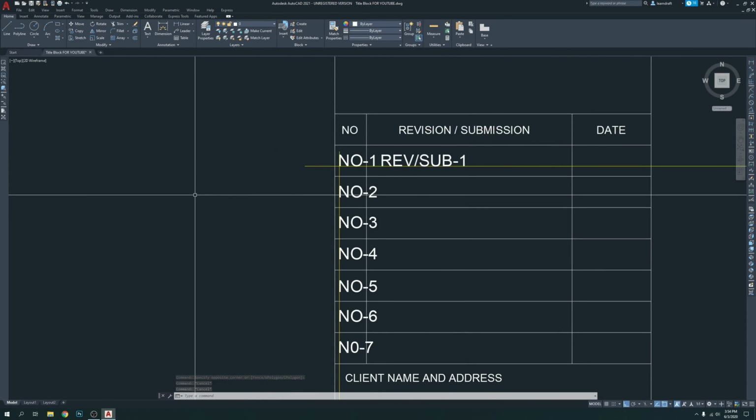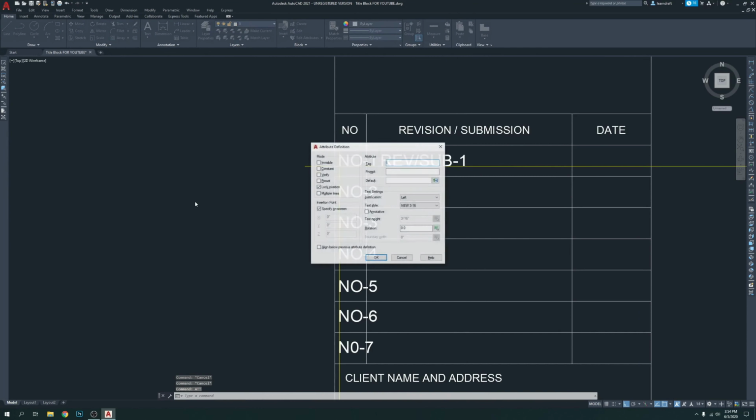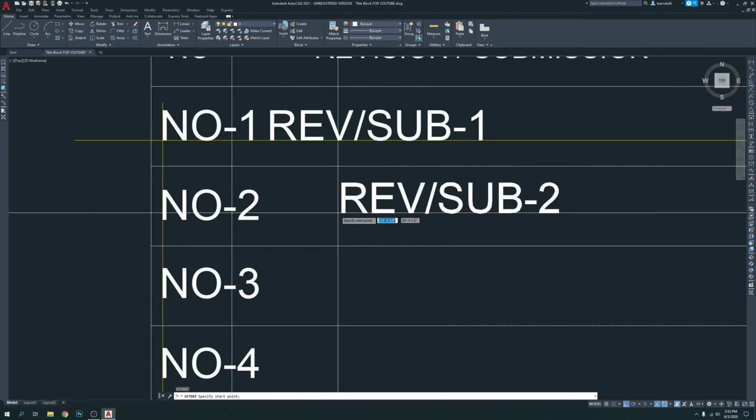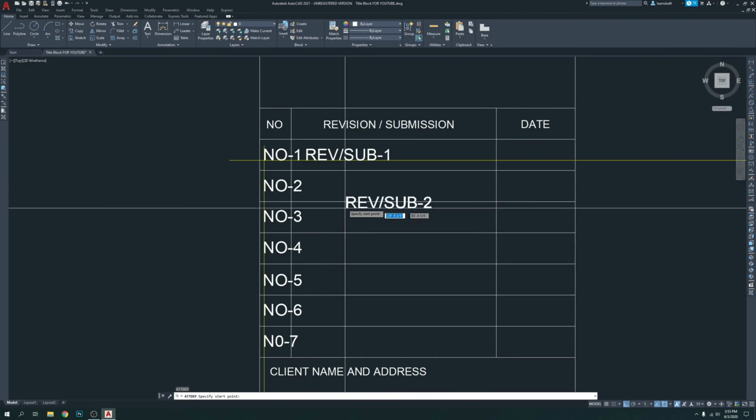Now ATT, enter. I should copy the rev and sub anyway. Rev slash sub dash 2. Let's copy this one, just keep the 2, Control C and press OK.